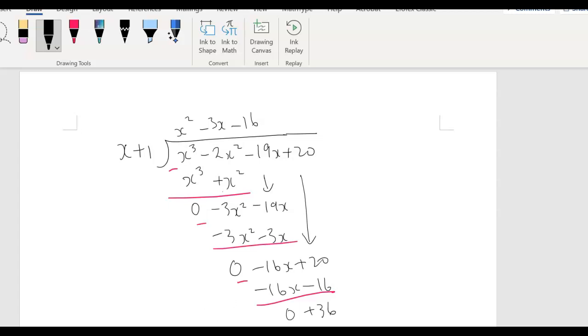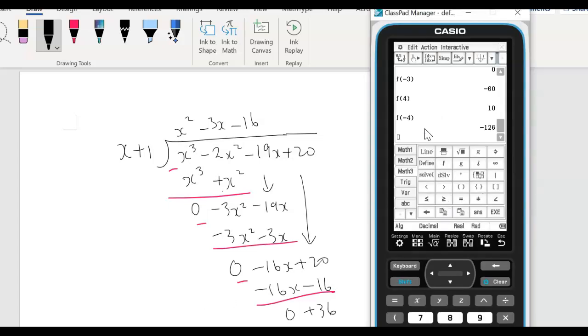Where's my calculator? All right. So another way that you can substitute x in is to say given that, so your given that symbol is here, given that x is equal to negative 1. All right, so remember the positive becomes negative, negative. All right, and we get 36, a remainder of 36. So effectively all you're doing is substituting it into here to get your remainder.